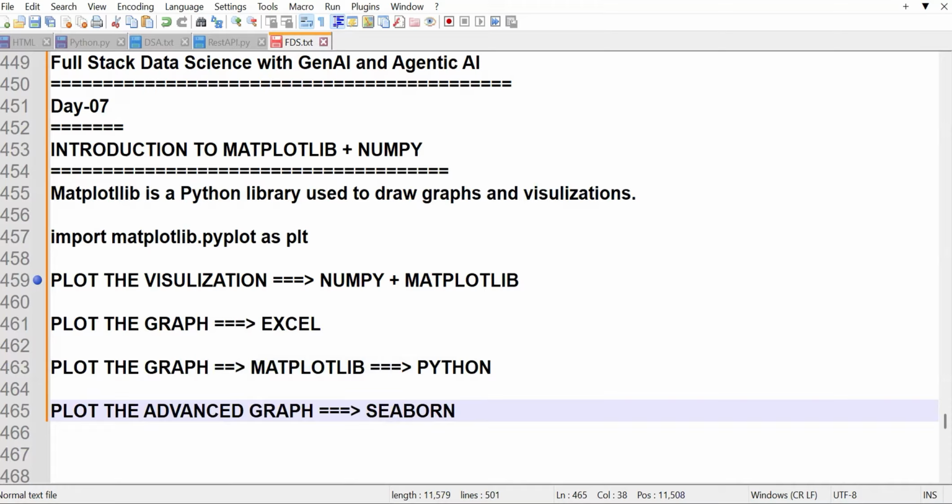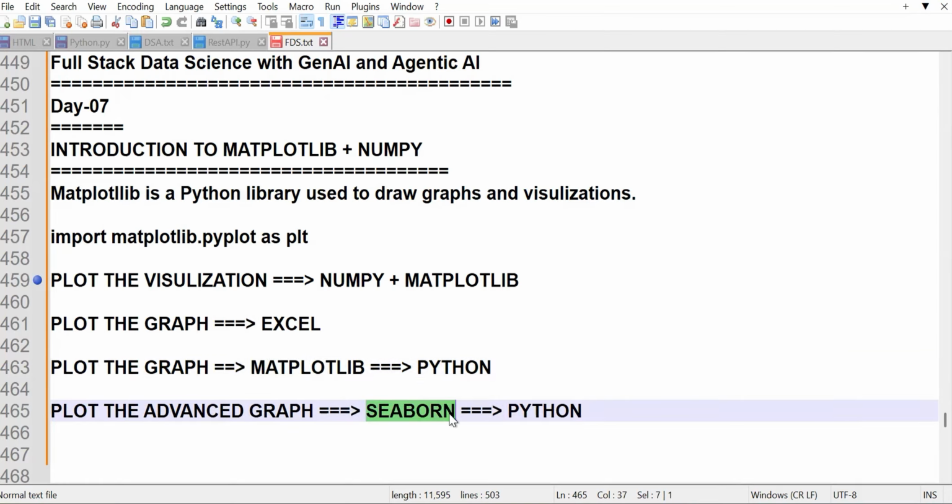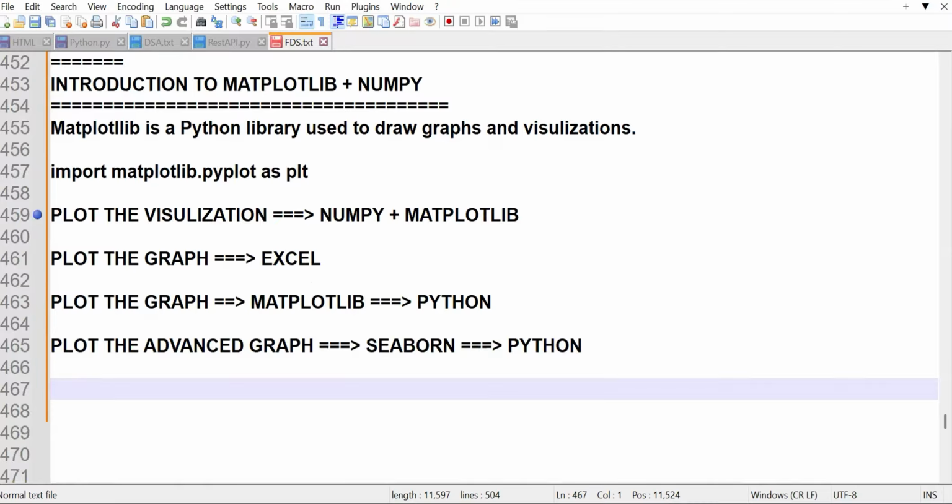Seaborn is an advanced version of Matplotlib, or you can say Seaborn has been built on top of Matplotlib. Seaborn is also a Python library. For basic graphs we will use Matplotlib, and for advanced graphs we can use Seaborn. In future lectures, we will discuss it in detail.